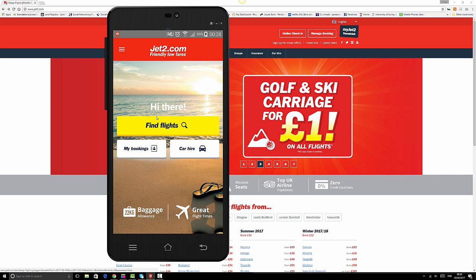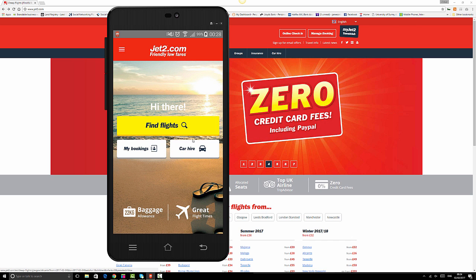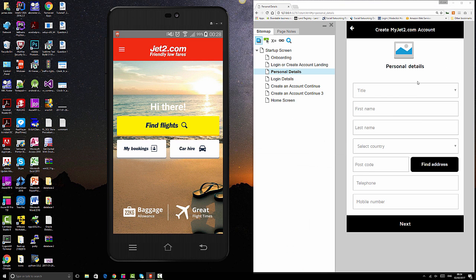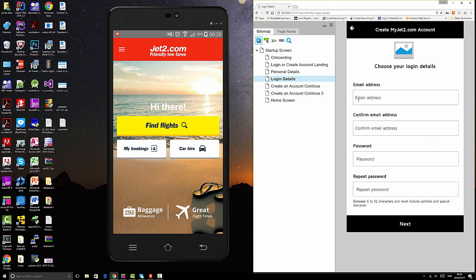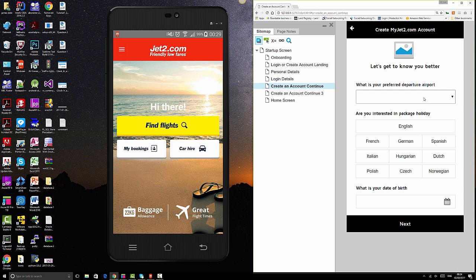they can sign up for an account. So the improvement I've made on this side is to add a section whereby they can create an account, and add the information that is on the form I showed earlier, and it's very easy. It's going to take about 3 steps for them to complete this form, and they can fill it easily. When they click next, they go on to choose their login details: their email address, confirm email address, and password, and then they choose their preferred departure airport, and their language.